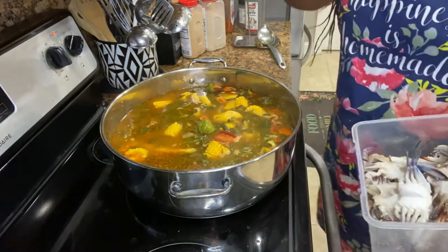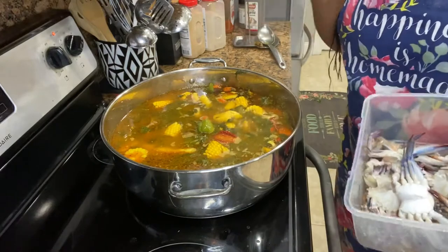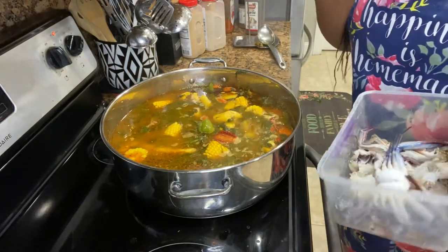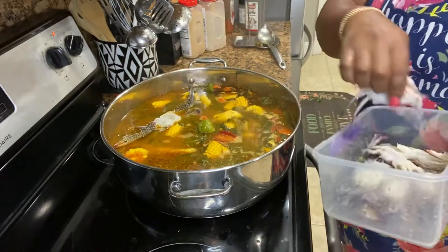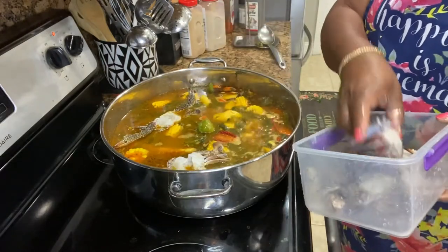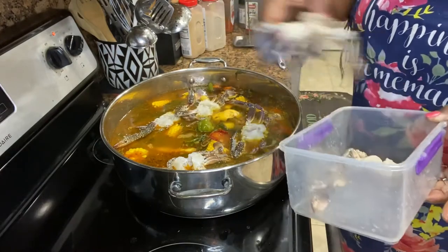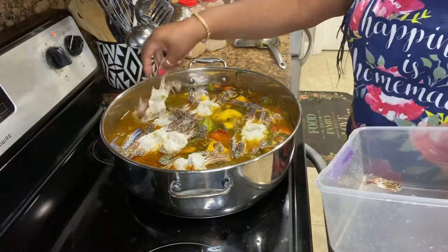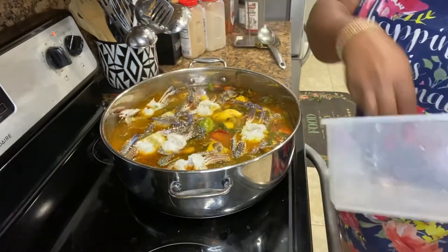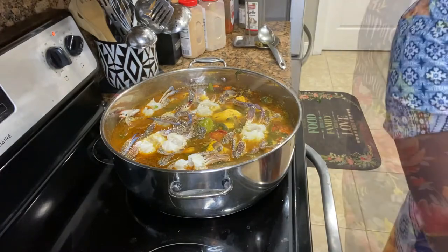All right, guys, let me go ahead and put the crab. Now, as I was cooking, I had my crab in lemon and vinegar. Although it comes already clean, when we can't find live crab, we went with the frozen one. You still have to clean it. When crab is not in season, that's what we get. So we get what we get. All right, I'll be back.